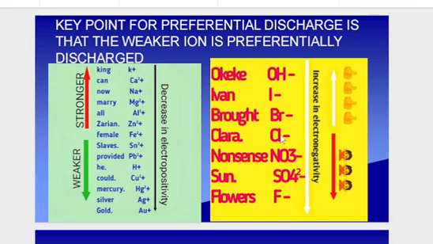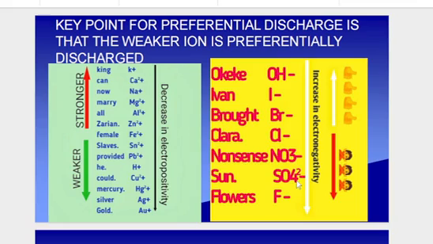Now, please listen. These ones that are up are your positive ions. The ones that are up are more electropositive, so they are stronger, while the ones that are down are less electropositive, so they are weaker. Here it is the opposite. When we are dealing with negative, we are dealing with electronegative. So the ones up are less electronegative, the ones down are more electronegative. Are you following what I'm doing?